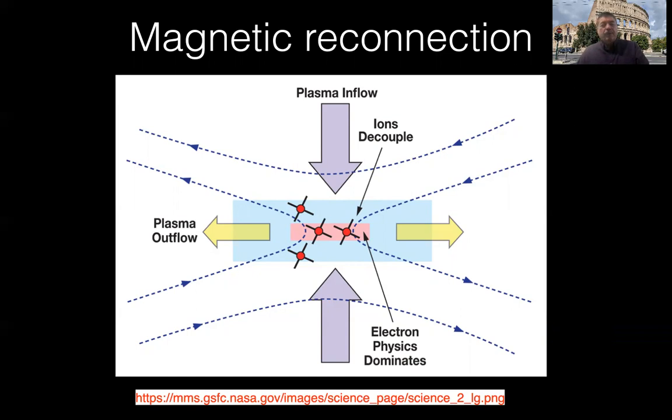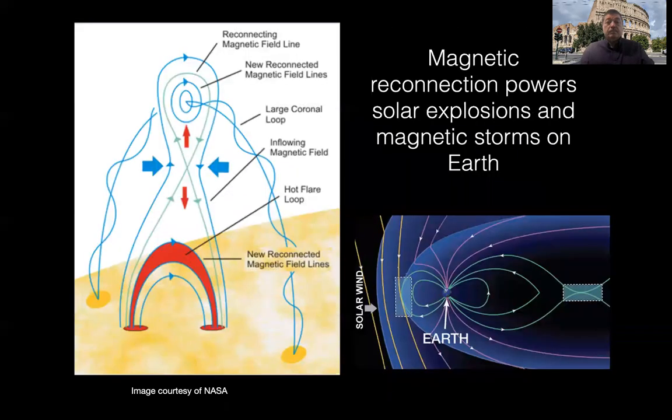But at that point, now the magnetic field can decouple and its energy is released. The magnetic field is changing in time, so it creates an electric field, which then is able to put energy into the plasma, and magnetic energy disappears and appears in the form of plasma energy. This is a fundamental process in the universe.